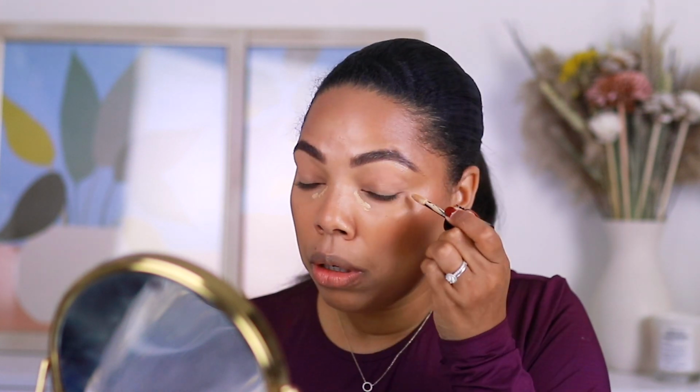Oh my God, that concealer! So good. Just let it set. And look at that coverage. Beautiful. I'm going to take a little bit of this one and just dot a tiny bit right here, just to kind of brighten it up. And here, we're not going to add too much. I'm going to do a little on my smile lines just to bring some light to that area.